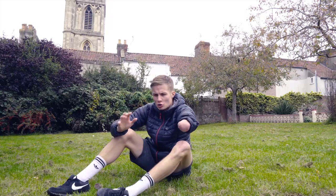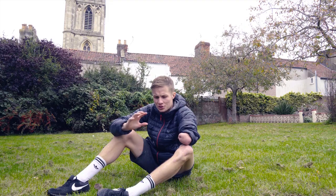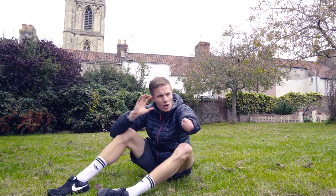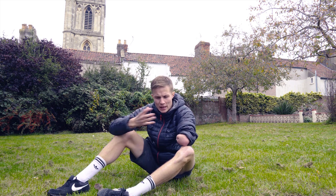Today I've got my trusty belayer Rob with me, and the aim is to start taking some falls. I've definitely got a mental block of taking big falls in lead climbing, and today I thought would be the perfect chance to challenge that.